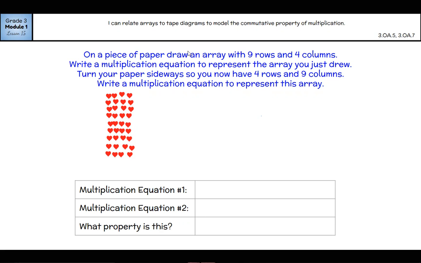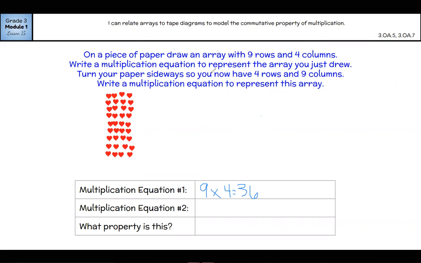So let me grab the pencil. Should be pretty easy for us. We're pretty good at this now. So we have 9 rows with 4 items per row. And if I skip count by 4, I should end up with, whoops, I put an equal sign, equals 36. 9 times 4 equals 36.